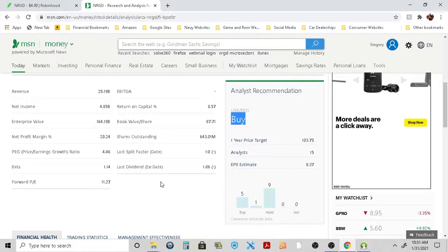So if you said, hey, I don't want it to go down more than $10, and it went up to $70, at some point when it dropped down to 60, it'll take you out of the trade. So you'll lock in those profits. You're not willing to lose more than $10 per share. So if you go $10 times 100 shares, that will put you at $1,000 or something like that, and you don't want to lose that money, right?